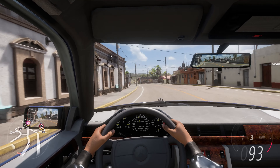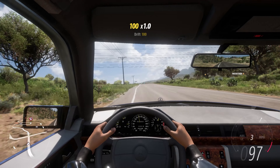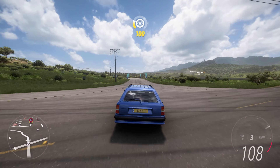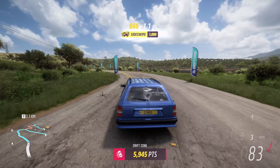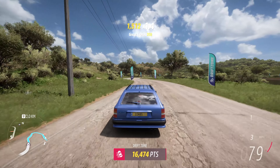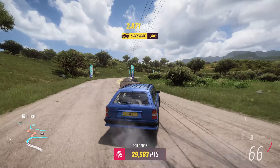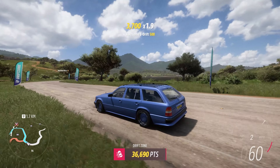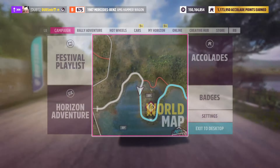Big beefy V8, and the slush box gearbox is just the funniest thing ever — it's only four-speed. The gear ratios are so long. This thing makes about just under 400 horsepower. It's a car just made to fly down the Autobahn back in the day — that's literally what this thing was built to do. It's for people that had normal Mercedes and wanted something a little bit more special with a little bit more power. Back in the day you'd bring your own Mercedes to AMG and they'd do this to it, and then they called it a Hammer. Iconic car. I love it so much.